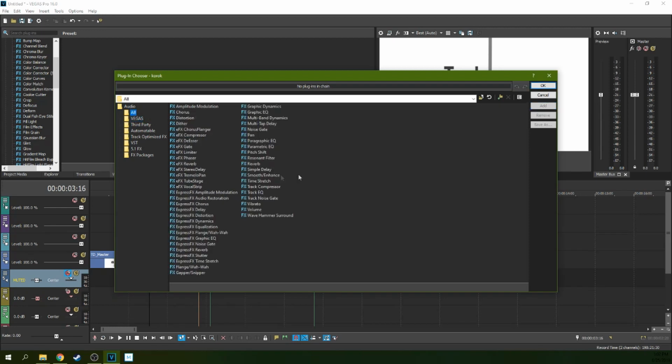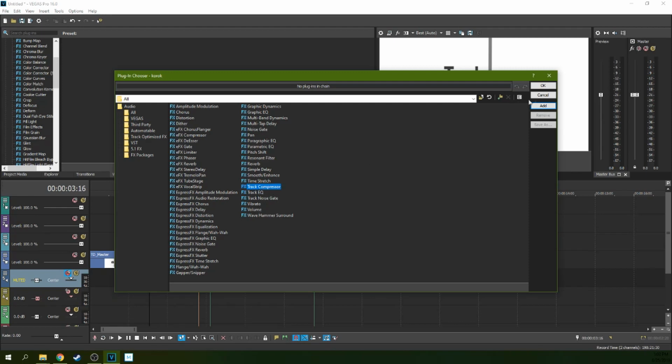And then you can see all the different audio effects you can add here. You can add amplitude modulation, chorus, there is chorus flanger, there's reverb, phaser, limit, gate, de-esser. You guys can read these. If you need to read them all, you can pause it, but there's some very important ones like vibrato or volume. There's pan, pitch shift, track compressor. That's a very important one. There's multi graphic EQs. There's dynamics you can do, multi-band dynamics. There's all sorts of audio editing stuff you can do with these effects, and then track EQ as well.